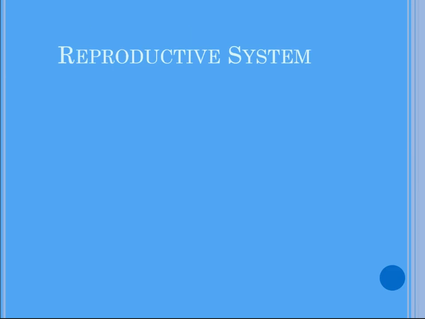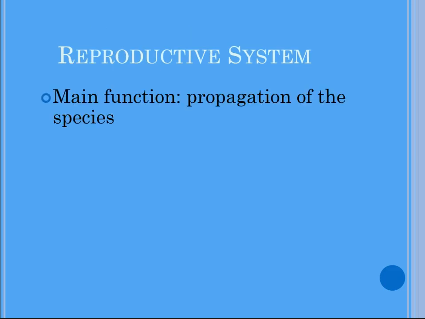So, reproductive system, the question is what does it do, and it reproduces, right? So the main function of the reproductive system is the propagation of the species. And while an organism can function without a reproductive system, it makes the individual evolutionarily null, right? Because there's no possible way that this individual can pass on their genes. And so it becomes a dead end. So the reproductive system, while not vital for survival of the individual, is vital for survival of the species, the population.